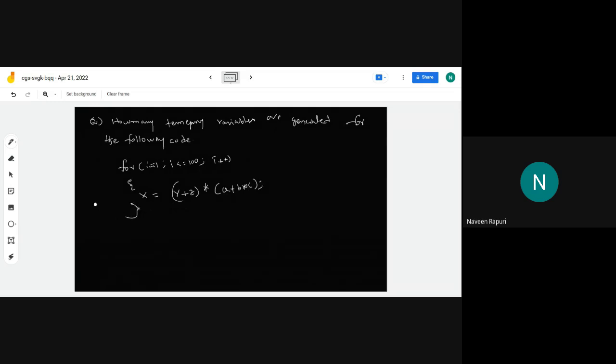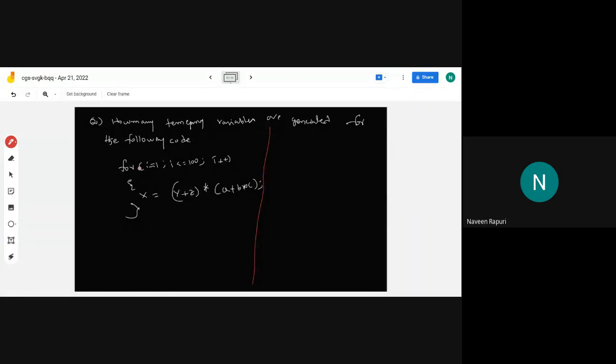So this is the given code. For this given code, how many temporary variables are required or generated for writing the three address code? That is what he is asking. Same thing, sir.